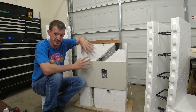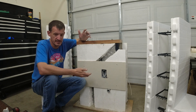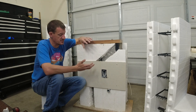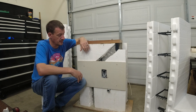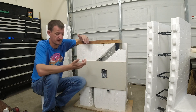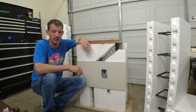My number one pro on building with ICFs has to be the durability and how solid this thing is. It's a concrete wall — it's just a better way of doing concrete walls in my opinion. We see huge temperature differences between winter and summer. In the winter it can get down into the negatives; in the summer it can be all the way up to 100, 105 degrees up there. This year we had over 10 feet of snow fall over the winter. These walls can deal with conditions like that and not be susceptible to damage from water, freeze-thaw cycles — all of that is huge. The durability alone of building with ICFs has to be the number one pro, especially where we're building.